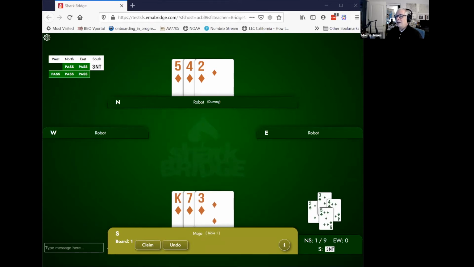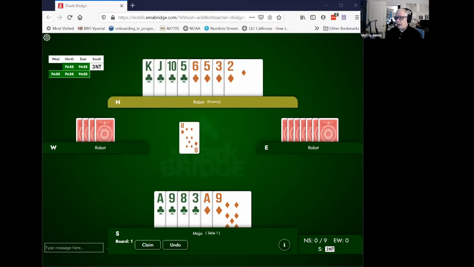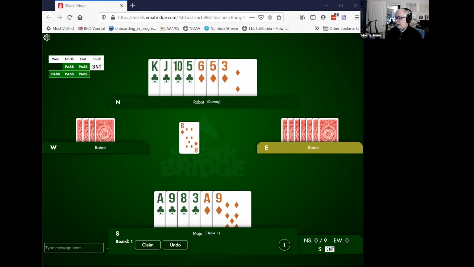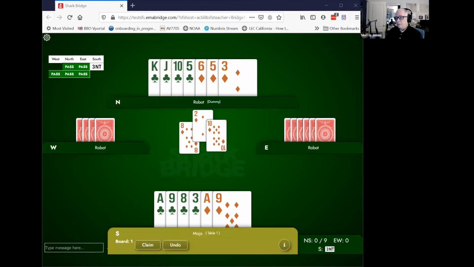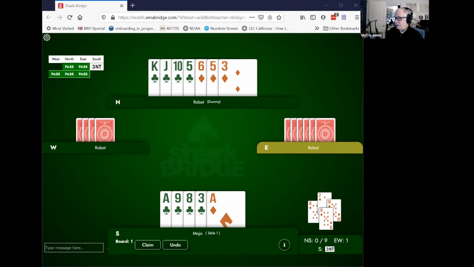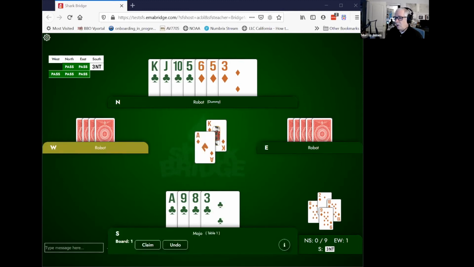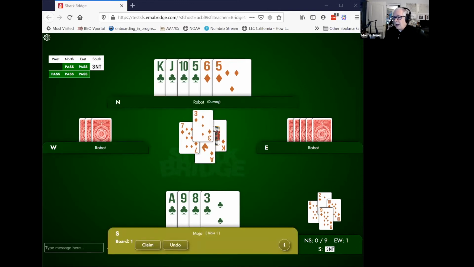So once you've identified a dangerous opponent, what can you do to keep them off lead? Let me give an example here. Let's say that I'm in 3-no trump and the opponents have led. My right-hand opponent bid diamonds during the auction, and so the left-hand opponent is leading their partner's suit, and their partner's got a great diamond suit. So I'm going to hold up one trick on the diamonds, and now let's see.